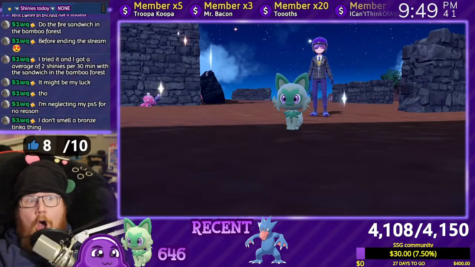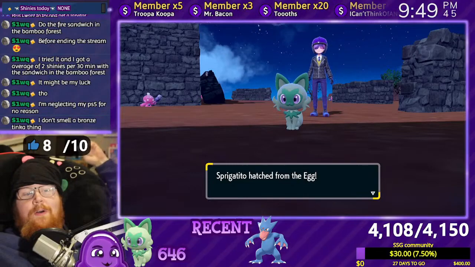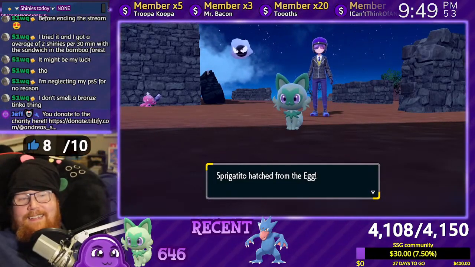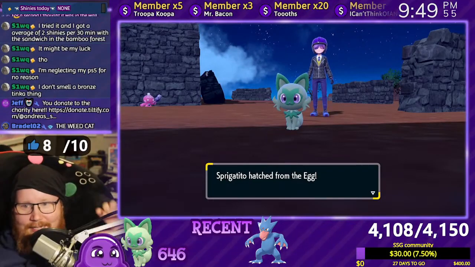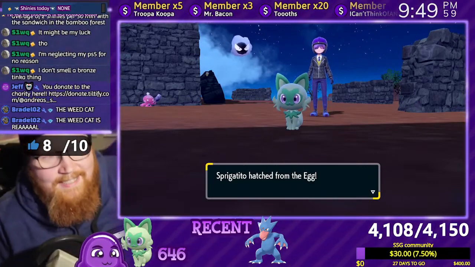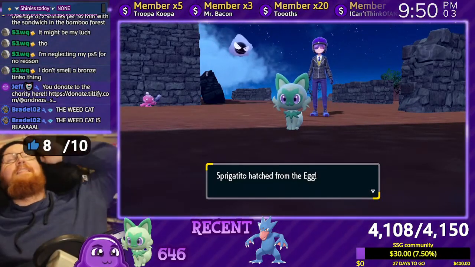Wait, did I? Oh! It is here! Let's go! It has arrived! Finally! Oh boy. Okay, that really made my day. Oh my god. The weed cat has purple eyes! Purple-ized! Finally!